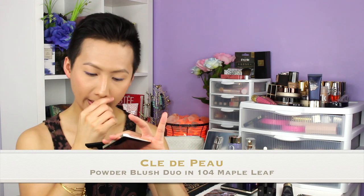I also got a blush from Kletopo. It comes in two colors — this is more of a pinkish peachy blush, which is what I like. I do have it on me as well. Pinky peachy blush really enhances my facial features. It also comes with a brush. You do have to buy the case by itself. The blush is the Powder Blush Duo, and my color is number 104, Maple Leaf — I had to look it up online to compare the pictures. Absolutely amazing color.